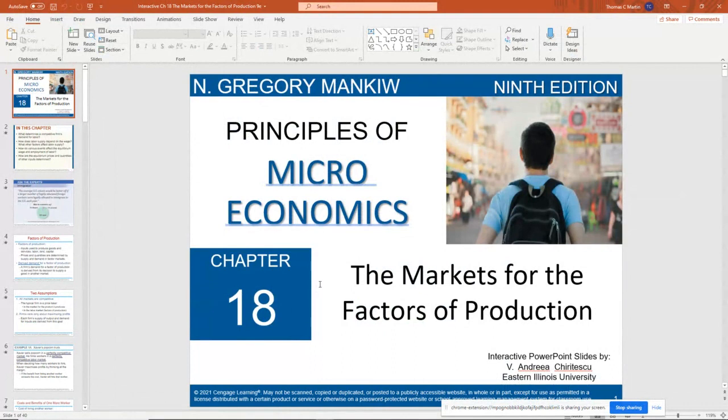We said we're looking at the market of factors of production. We go all the way back to when we were looking at the production possibility curve. You had your land, labor, capital. Those are your primary factors of production. In exchange for receiving those factors of production, the firms pay rent, wages, capital, and interest on capital. All of that is determined by the market. And that's what we're going to look at in this chapter.